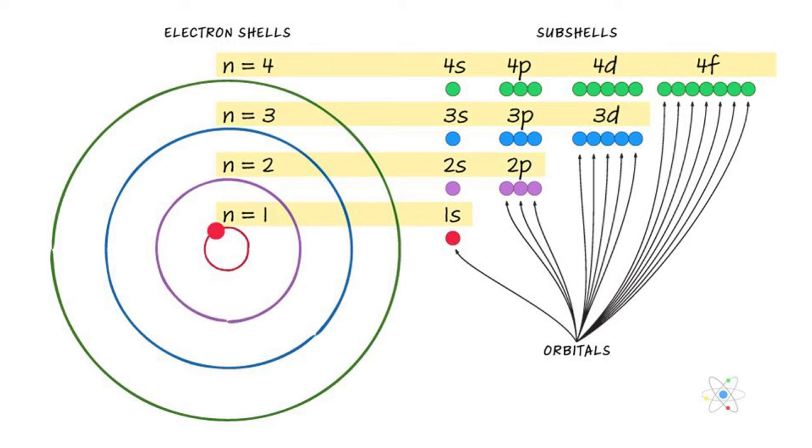So how does this change your atomic model? One of the really big key differences between the Bohr model and the quantum model of the atom is that instead of just singular main energy levels, we have within each main energy level sub levels which are made up of these orbitals. For the first energy level, because we have only two electrons there, we have one type of orbital that fits those two electrons. Remember, two electrons per orbital. At the n equals 2 level, we have two sub levels, 2s and 2p. Because we can fit eight electrons here, we have four of these orbitals.